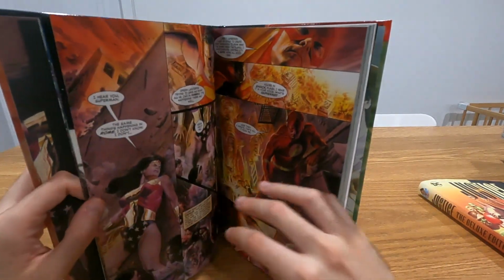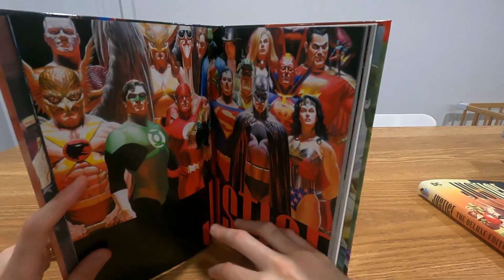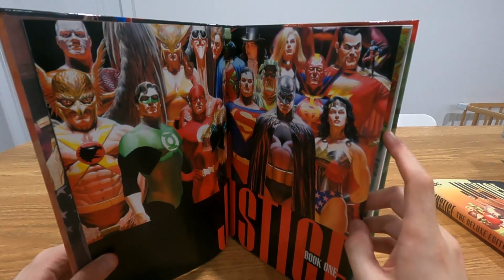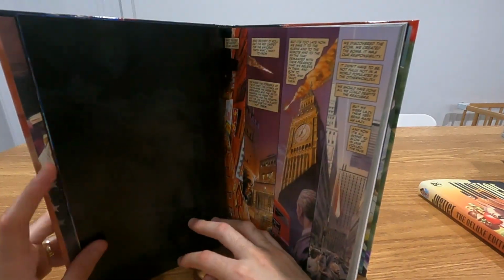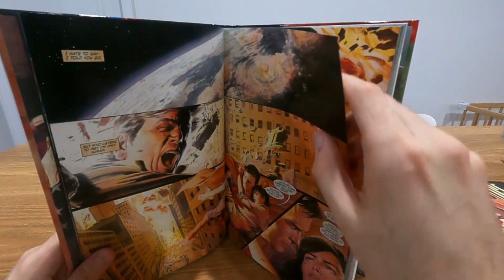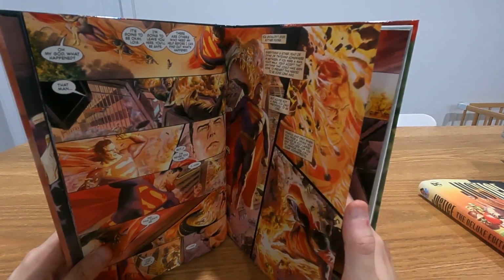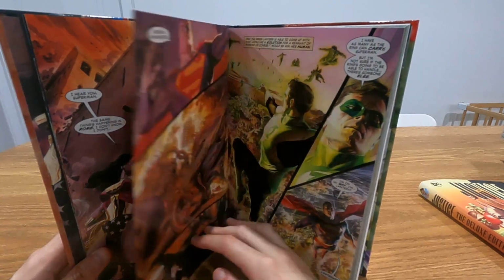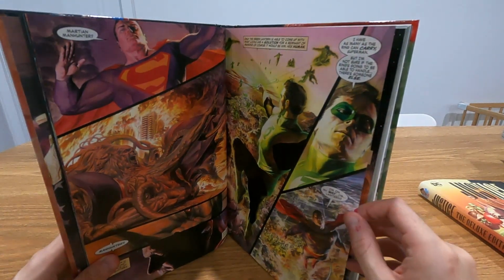So Justice, if you haven't read it, is a 12-part series. It harkens back to the Silver Age of the DC heroes, and it's very much like a Silver Age type of story. There's all the Super Friends banding together to fight a legion of villains. Kind of interesting in the general premise of it, where the villains all have a recurring dream where they see the end of the world and the Justice League dying, and they basically decide to save the world themselves, and say that humanity shouldn't be counting on the Justice League to save them because they've had this premonition that one day they'll fail. I thought that was a really interesting concept.